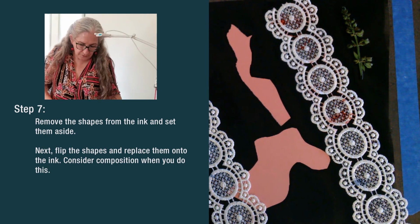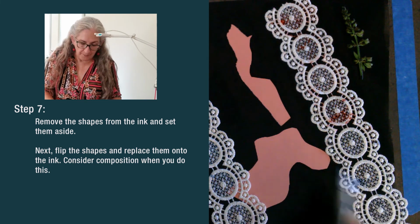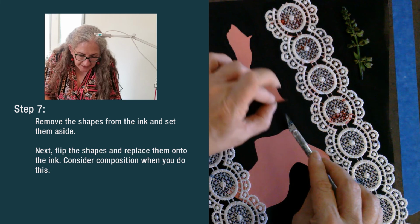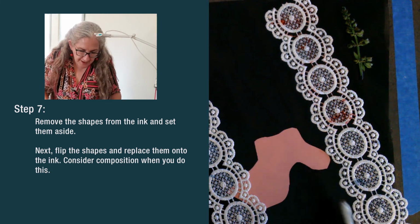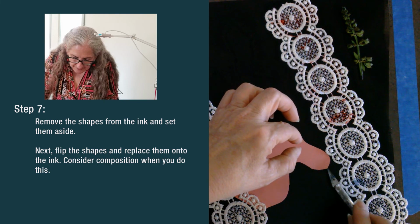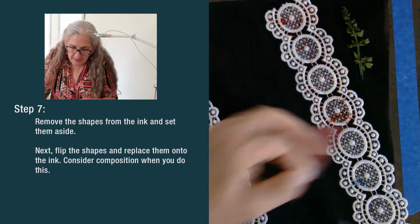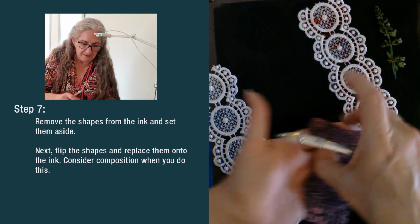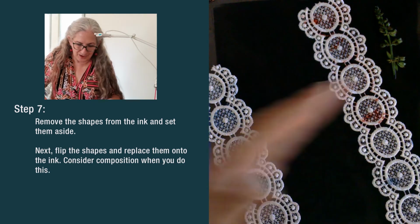If you are a true artist, you will pay more attention to composition than I am. I'm just demonstrating a technique. I'm going to peel that away. Peel this one away. And I'm just pulling that up for right now. And if you'll notice, it's got ink on that side. And that's what I want.